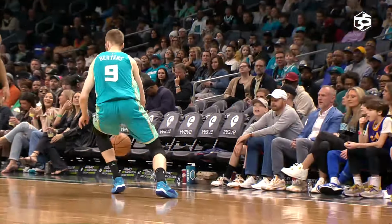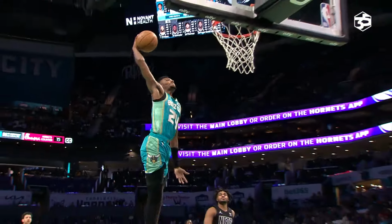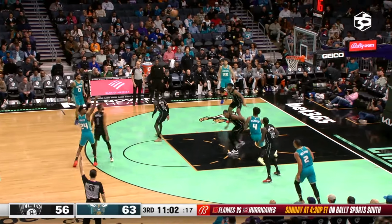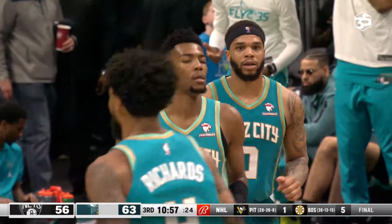Miller had 7 in that second quarter. This is the easiest one he's going to get all night. I don't want to do it like that. So it is a 4-point possession, but that could have been 7. Talk about a way to lose an 11-point lead in a hurry. Oh. Miller! His kid is nails!